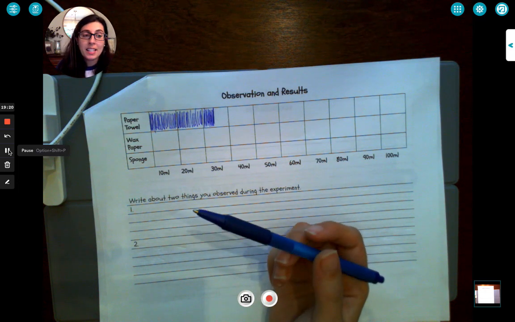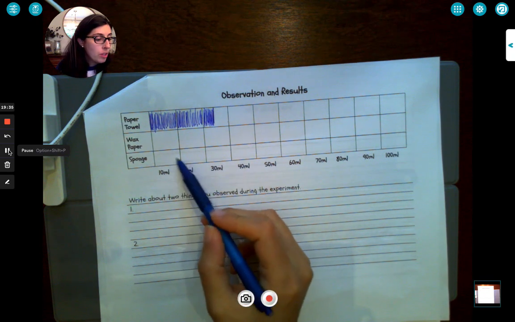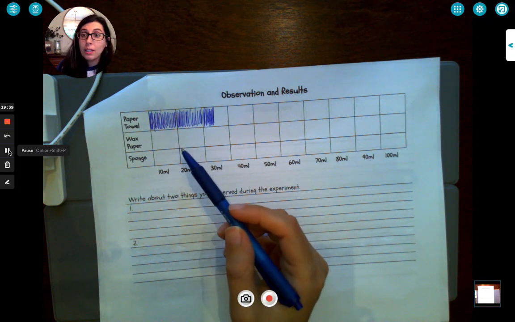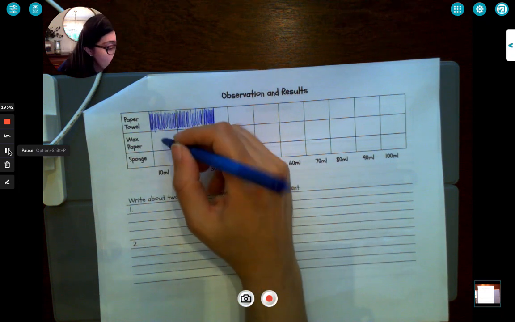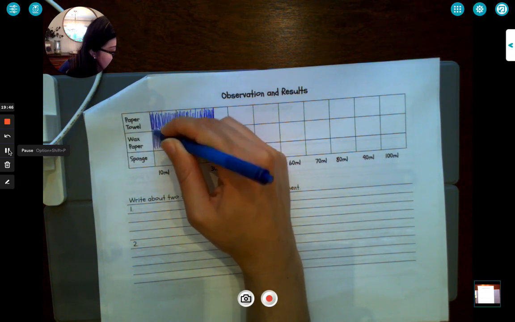We really had to estimate because my first measuring mark on my measuring cup was at 25 milliliters, and I could see that it was nowhere near that 25 mark. So I would estimate that it maybe absorbed about 5 milliliters worth of liquid. So this first box here is 10 milliliters, right? So 5 milliliters, yeah, it would be about halfway. So let me color it in halfway.